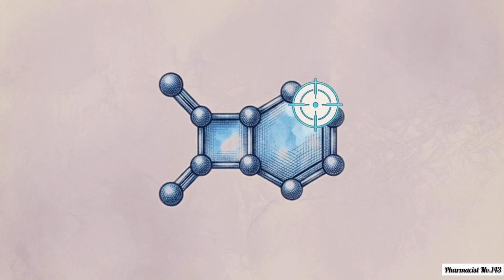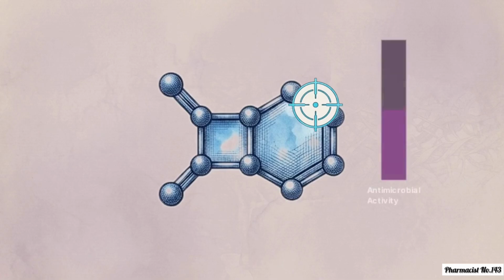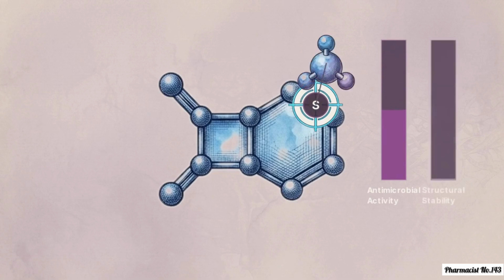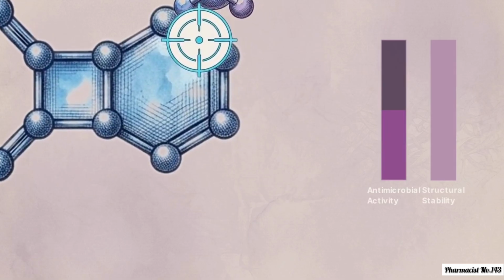We start at position 1, the sulfur atom on the dihydrothiazine ring. If you oxidize this sulfur atom, converting it into a sulfone or sulfoxide, the resulting chemical shift actively decreases the drug's antimicrobial activity. However, if you strip the sulfur out entirely and replace it with a single oxygen atom, the modification enhances overall activity. Alternatively, attaching a methyl group directly to the baseline sulfur atom does not impact receptor binding, but it significantly increases the sheer physical stability of the ring itself.